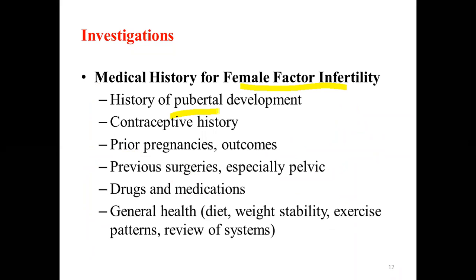You know, some contraceptives, especially the long-acting contraceptives, sometimes take a longer time to resume the normal menstrual cycle. So you can even ask the mother, whether they have been on contraceptives before, and so on. The effectiveness of the contraceptive and so on. And we have to look at the washout period. Then prior pregnancy and outcome of pregnancy. Sometimes some conditions such as antiphospholipid syndrome can cause recurrent abortion.